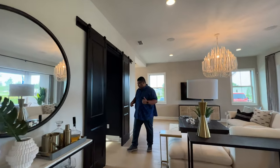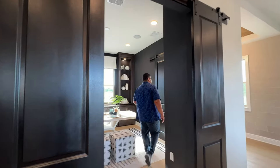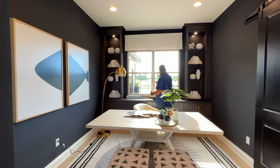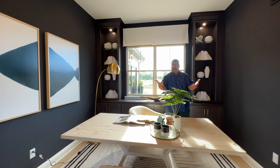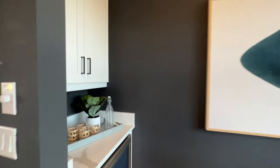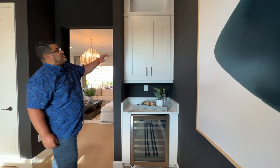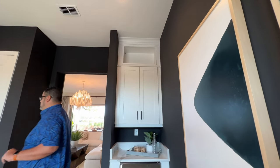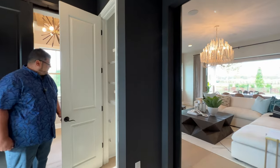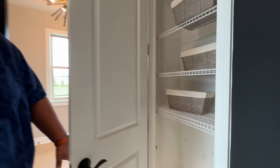We're going to backtrack into our front door for the flex room I showed you the side door for. Look how much space is in the flex room — I love the built-in that they put in here. Two windows that I showed you from the outside let natural light in. We have a wine fridge here and a 42-inch cabinet with a double stack on top that looks like it's going to be a display case. And there's a closet here. I'm surprised with it being a dark color how it doesn't feel dark. It's gorgeous.